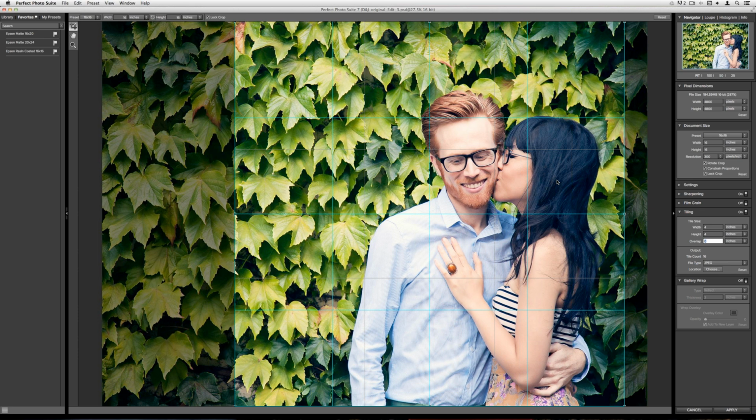I can print all these squares out on 5 by 7 paper, chop them down with my paper cutter, and then I can put them into place. You also have the option of doing something called overlapping, which means that if you want to make sure your image looks really seamless when you place it together, you can use the overlapping feature. So if you want to make sure that there's at least 1 inch of overlap, you'll see when I typed in 1 inch, it's gone in and created this little section that's going to be reprinted on each area. So if you want to overlap so that your image automatically gets perfectly back together, you can do that.